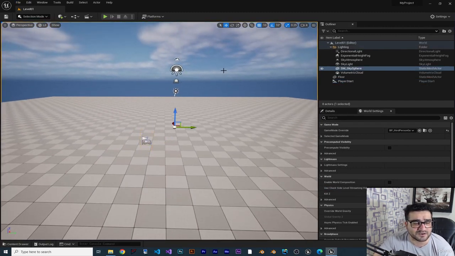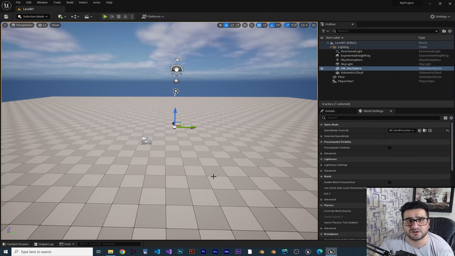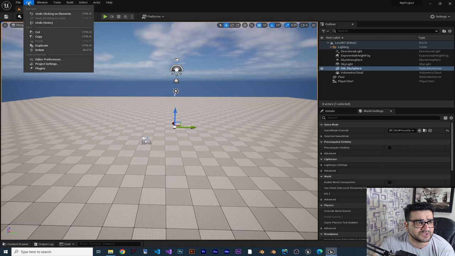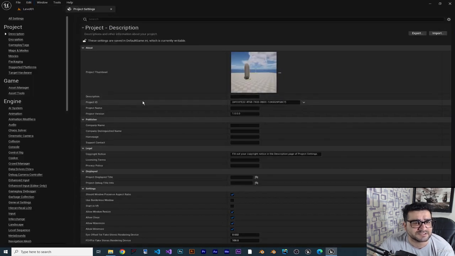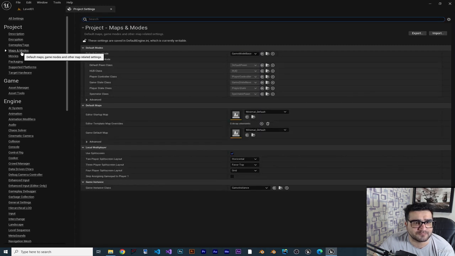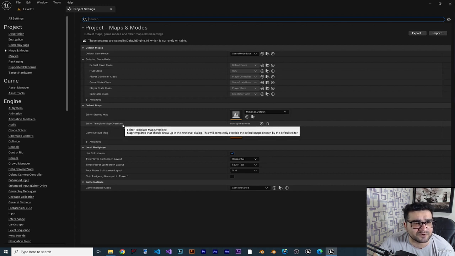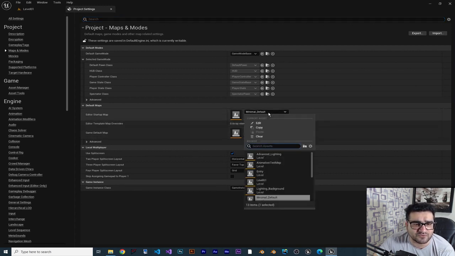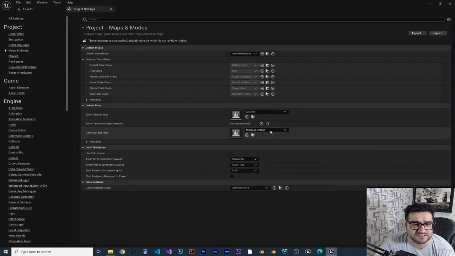If we want to always open this level when we run Unreal Engine 5, we can again go to Edit, Project Settings, and in here go to Maps and Modes, where we can change the Editor Startup Map and Editor Template Map Override. We can change both of them to our Level 01.